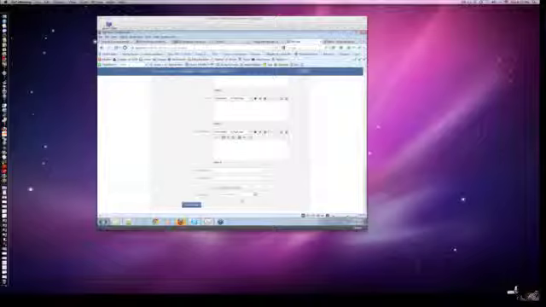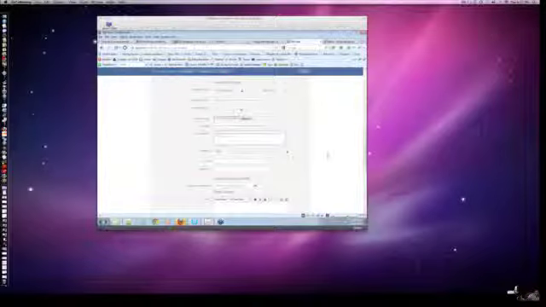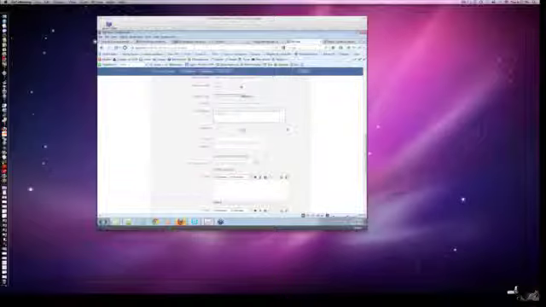That makes it viral so that they can post it. When you request permissions for their wall, it will post the image, title, and the comment on that person's wall. Which is why you want to do that.